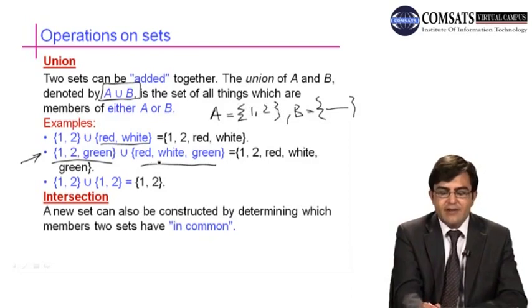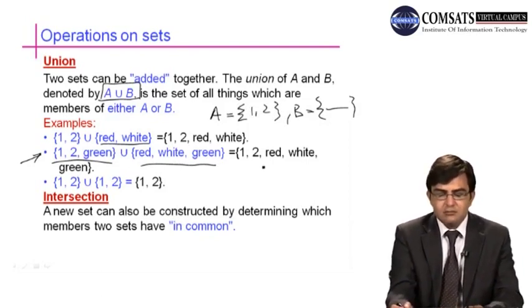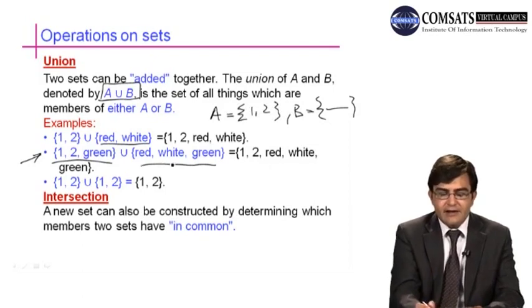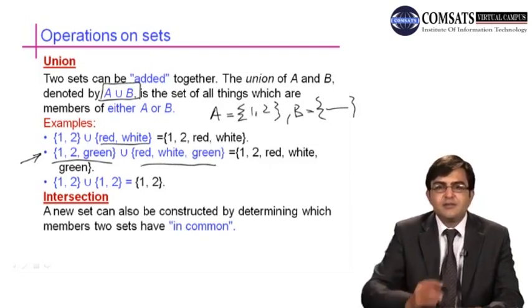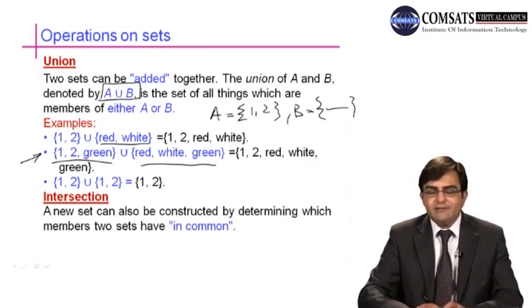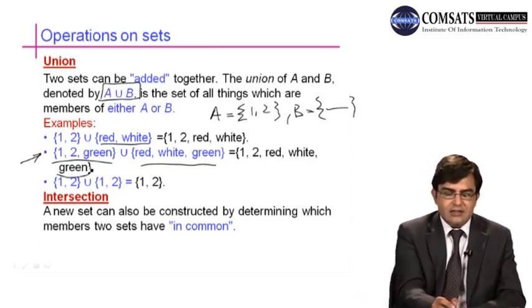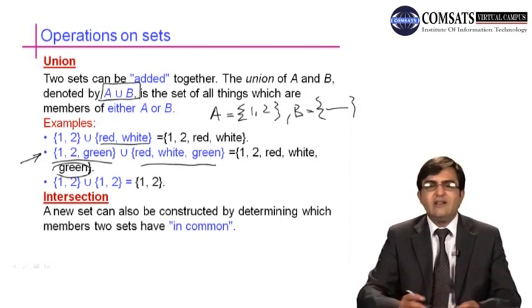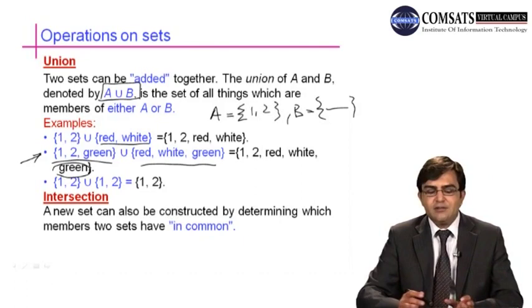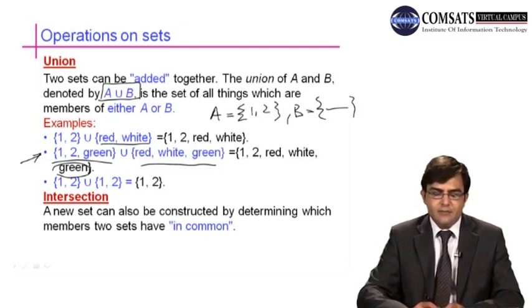In the second set we have red, white, green. So this is a set of names of colors, you can say. If we take up the union, we write 1, 2, green, 1, 2, green, and red, white, green. Green here comes 2 times, so we write only 1 time in the union the member green. So we avoid a repetition in the union, but we write all the elements of set A and all the elements of B if there is no repetition in these two sets.